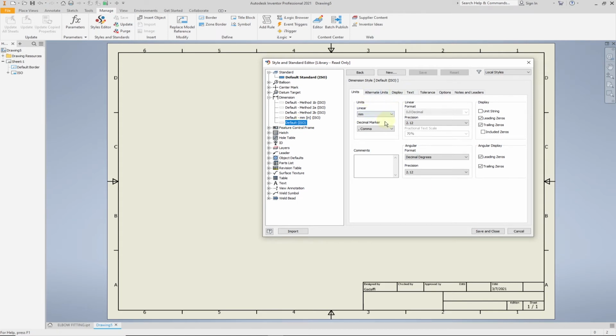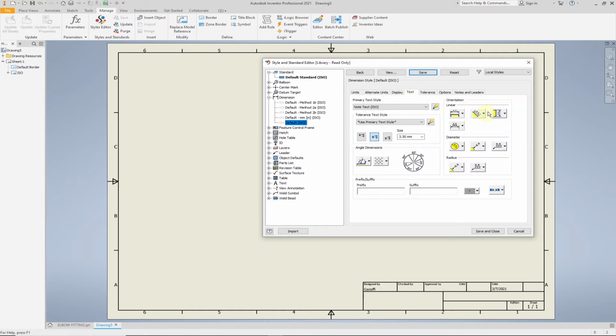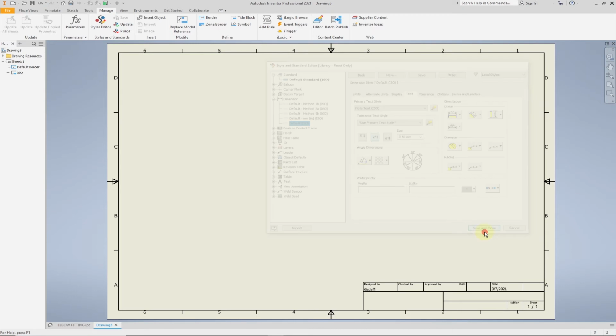Okay, then I want to change decimal marker as a period, and then the text and the precision I want to change to 0, and then the text here, diameter style I want to change, and the radius style I want to change. Then save and close.